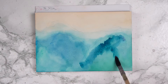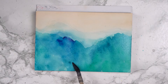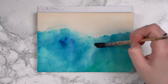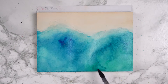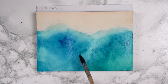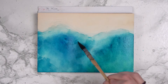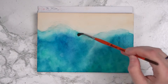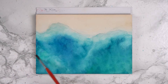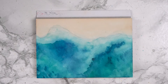For this next layer of paint, I really wanted to build up the texture in the water, so I started by placing some more intense colours around the lower section. I also continued to lift some of the colour out of areas where I felt it needed to be a bit lighter, and to help with the transition between the water and the sand. I also decided to use a bit of a wet-on-wet technique at this stage, where I was placing more colour into the areas that were still wet to build up more depth. I also started using a small piece of paper towel to blot even more colour out of sections.